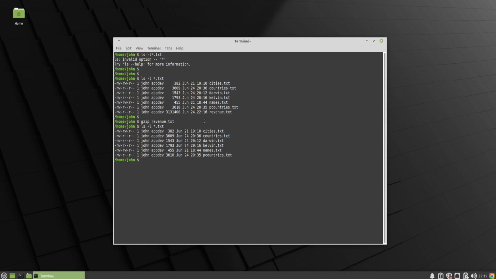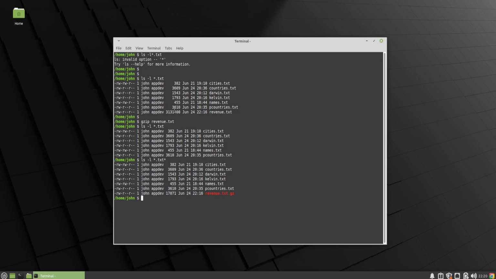So if you now see ls -l *.txt, you do not see the file because it's got a new name now. If you see here, it added gz at the end of revenue.txt. So it not only compressed the original file and created this file, it also deleted the original file. So you only now have the compressed file.